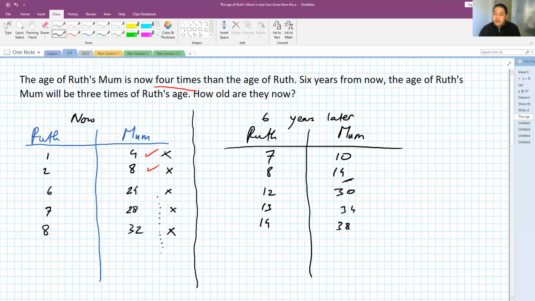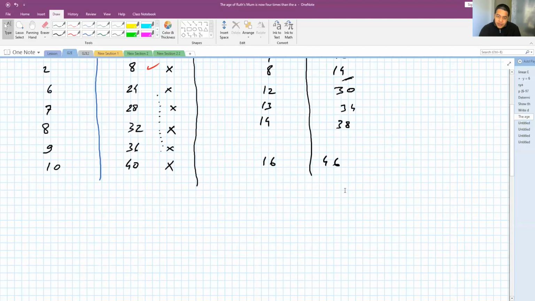Now, actually we have done this one, but I think you need to continue this list, this table. Okay, so for example, the next one is 36, and this gives you 9, and this is not the answer either, so you need to check yourself with this one. So 40, this is 10, and that gives you here 16 and 46. This can't be the answer either. So you need to continue this further.